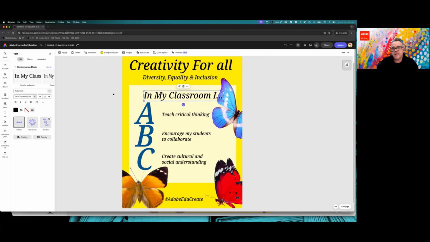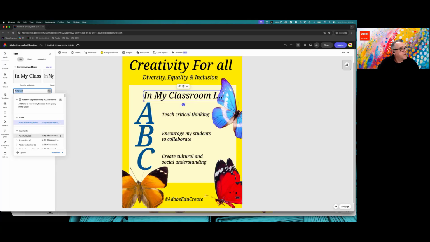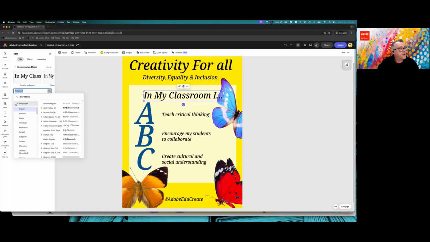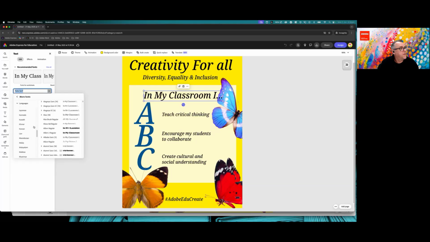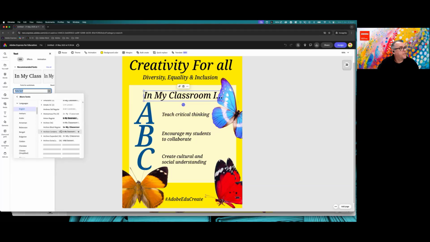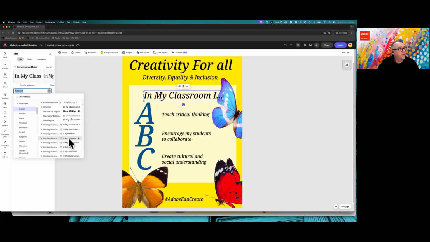If you have particular typefaces that you want to use, you can use them, because as part of your license, you'll also have access to Adobe Fonts, which is over 50,000 typefaces. When you're looking for the type, you can go through your little navigation option here. You can see all of the fonts that you have. You can upload your own. You can go to more fonts, and if you go to more fonts, you'll see you can look at it through languages. You've got a whole bunch of different languages there. You can go in and you'll see a preview of what those different ones look like.